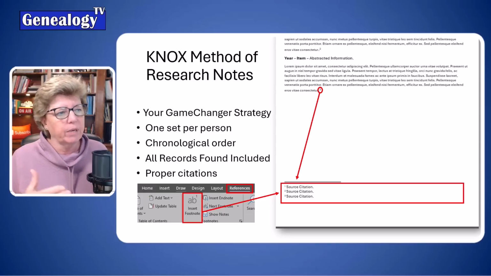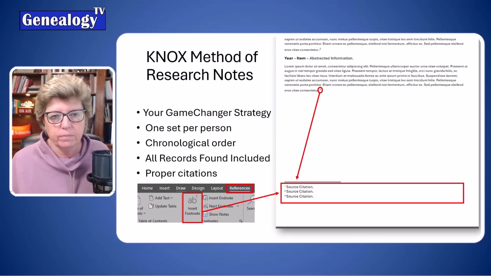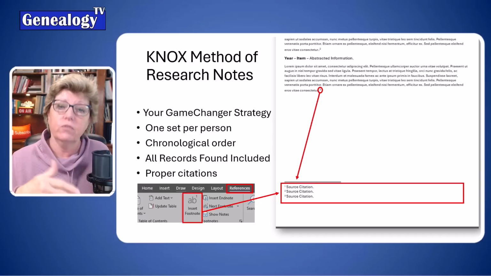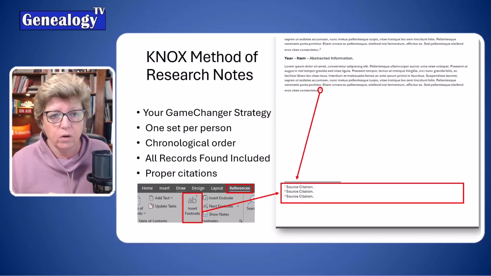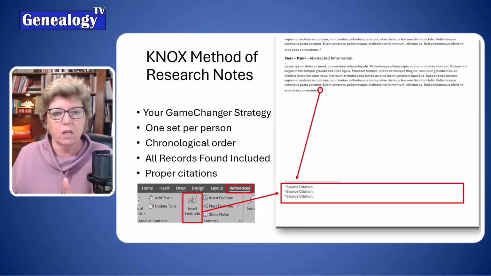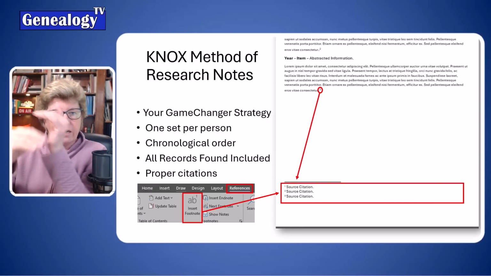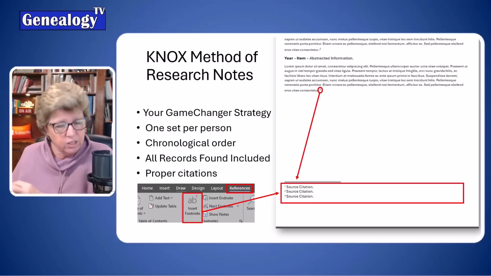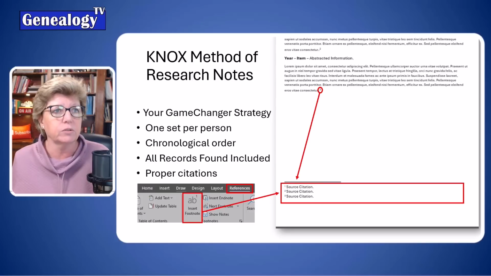So the idea by using, and you can do the same thing in, I think, Google Docs or whatever format that you're writing this in, because if you use footnotes, the footnotes travel with the paragraph that you are referencing. Because you're not going to find all of your records in chronological order perfectly when you're doing your research. In fact, it's going to be scattered all over the place. So as you're inserting different records in your research notes, the source citations will travel with it. Don't use endnotes. Those are not for genealogy research.